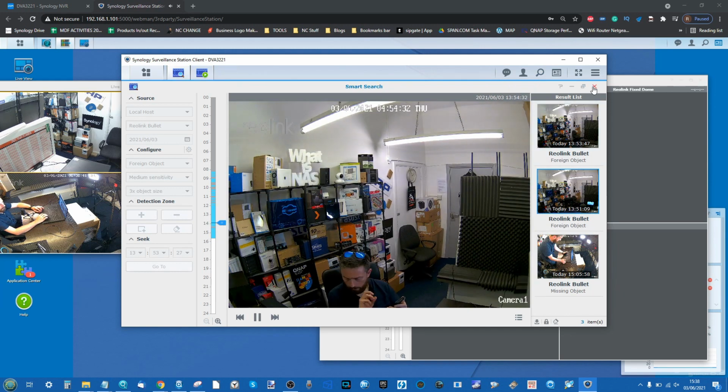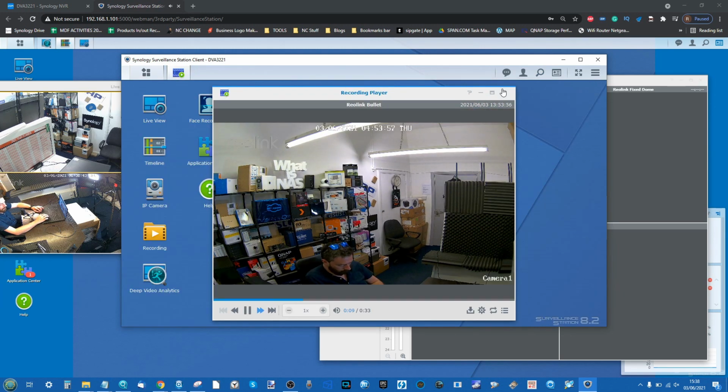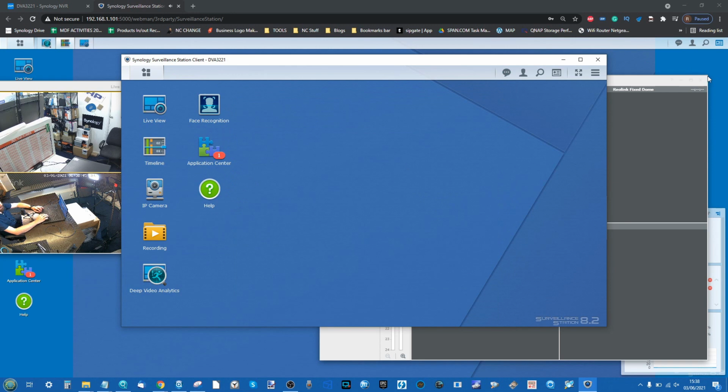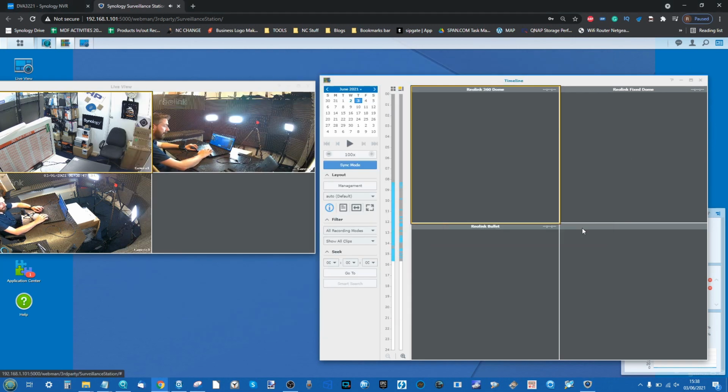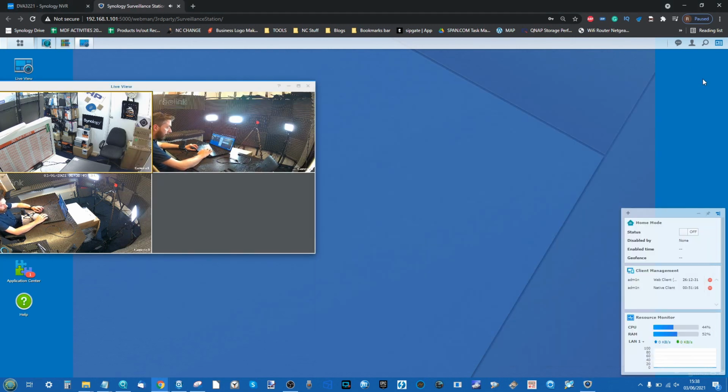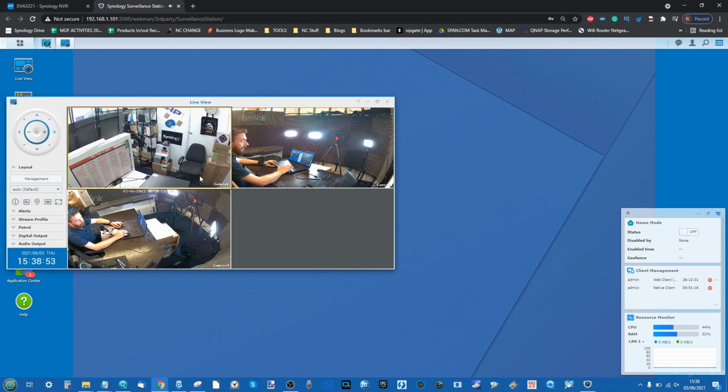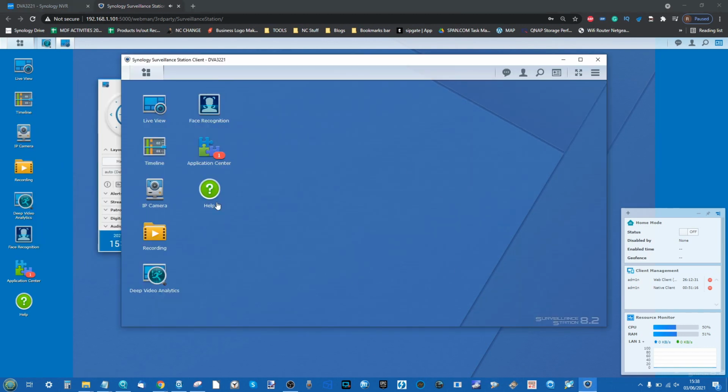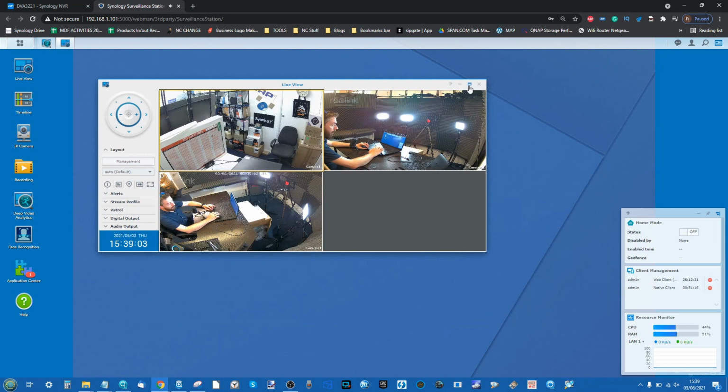So again, some nice features and functionality there, and I've always been a fan of this AI assisted stuff. But I think right now one of the things that I'm enjoying is the simple idea that throughout the course of this video I've had the live feeds at the top of the camera, I've had old recordings being sped at 100 times speed, and I've still been able to scan for some of the AI recognition there. So I'm going to wrap things up shortly.